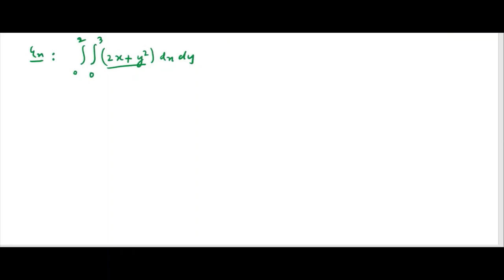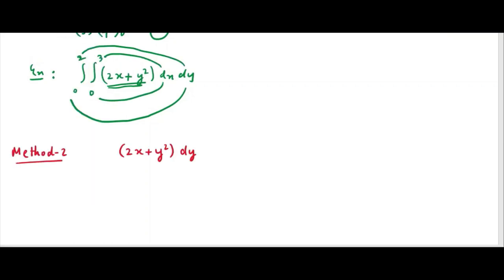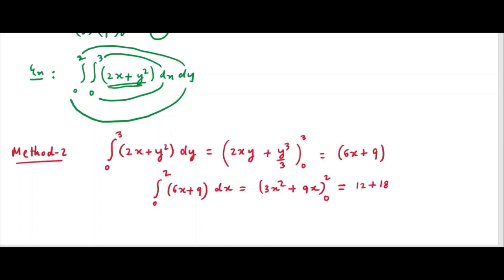Now all are constants. We'll go to the next part. These are the easy ones. Once we do this problem, you will be able to know what the limits actually are. Just take whatever way it is. You can take in order, and these are x limits. Do it by method 1. You integrate with respect to y, so this is 2xy plus y cubed over 3, which is 9, if I'm not wrong. But I've written 0 to 3 here. Already wrote, I didn't want to delete that. So let's do it by method 1 as well.